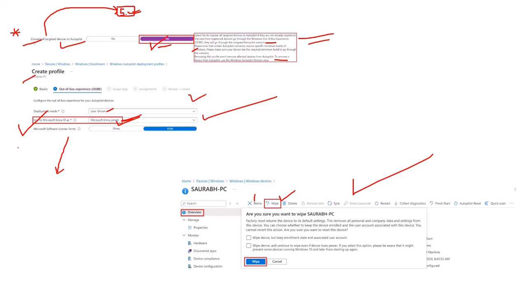Now that being said, at the end of this session, there is a third party tool that I am going to talk about, which is a licensed tool, and they claim that you can do this migration, or move from a hybrid Azure AD join to Azure AD join, using that tool without needing to reset the device.